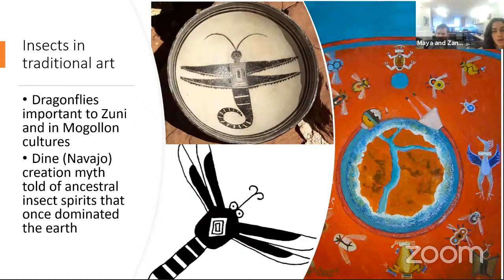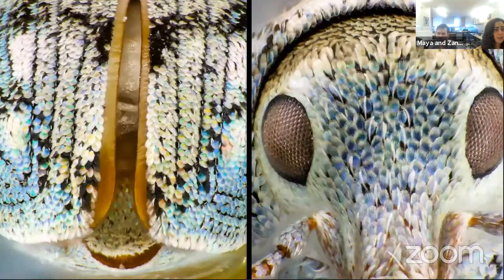And insects were important for the creation of Earth. So it was a very important, respected creature for them, and we're trying to continue that tradition. One of the images is this weevil here. You can see the scales of this weevil, which I find fascinating, because if we were the size of this weevil, this would probably be kind of soft. Using our systems, we can see the amount of colors and the iridescence in this weevil. And it's funny, because to the naked eye, it's about the size of a lentil, so it wouldn't be that interesting at all.